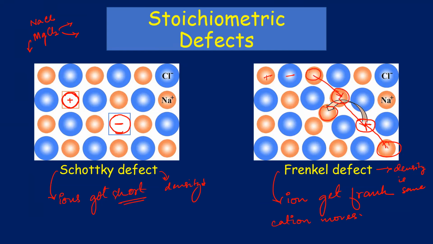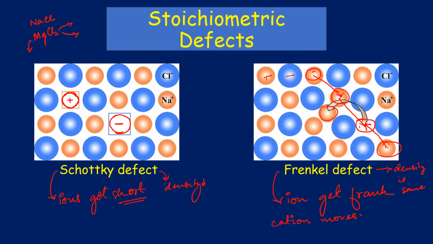There will be a hole here. So even though the atoms are moving, in reality the atoms are moving, but what you will see is that the hole is moving, right? The hole is moving. You will have a hole here, a hole here, then a hole here. Now, since the ions are moving, this will facilitate the electrical conductivity, and that is why in both the cases, what will happen?